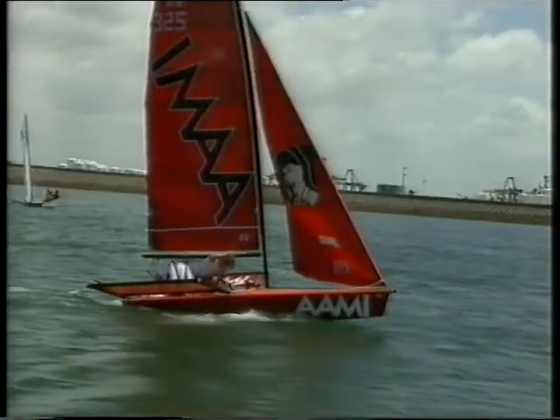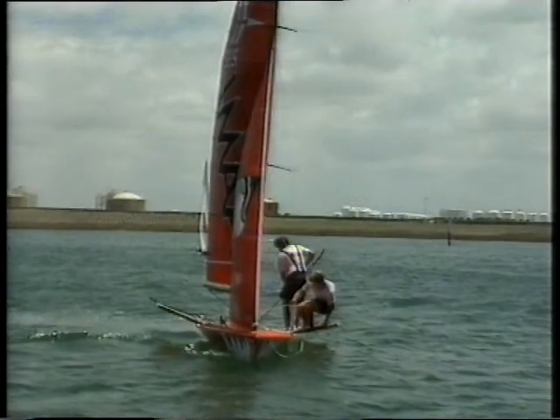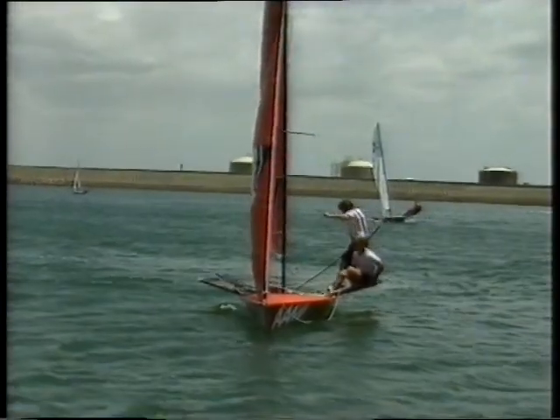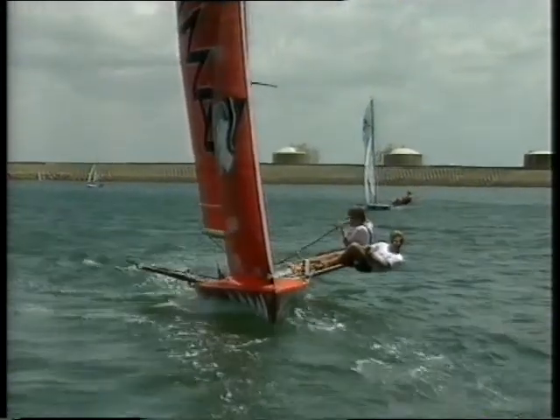That tack there, Julian — we'll watch it again. Is this recommended technique to stand up in the boat? No, and as you probably noticed, I didn't see the gust coming there and the boat heeled. I also turned backwards, which is a no-no. I don't think it was the best tack to get me on.